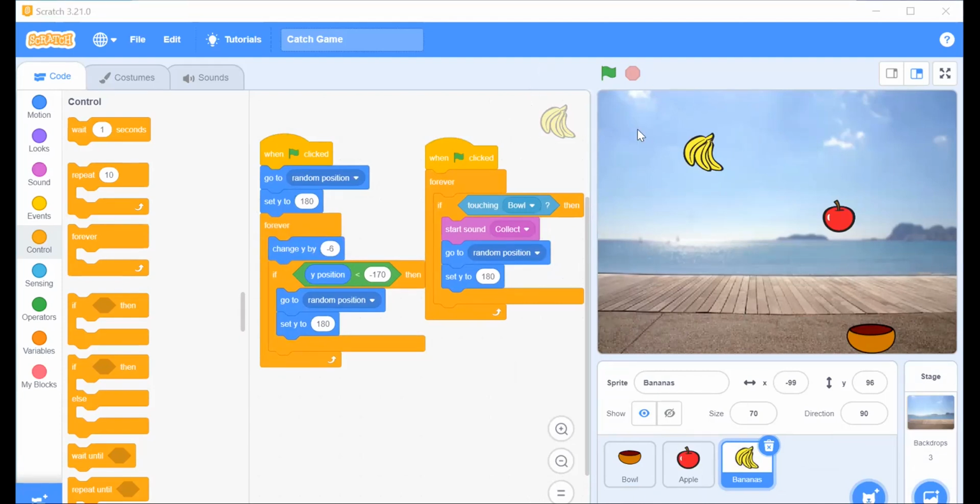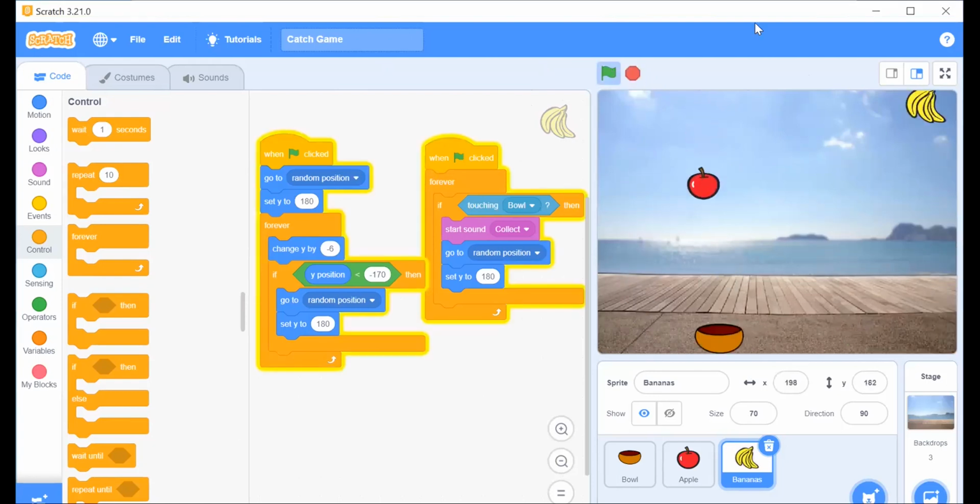If you know you have done this, now test your game and let's see if you can catch both the banana and the apple. So with this, we are also going to do something. We're going to work with score, and we're going to be adding a new score to this. Now you can also change the sound of the banana.